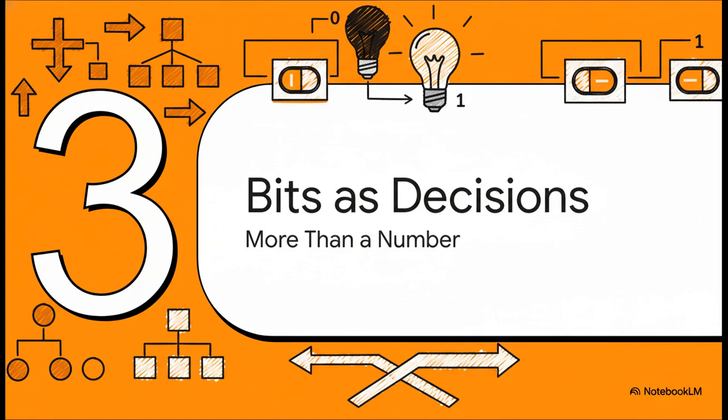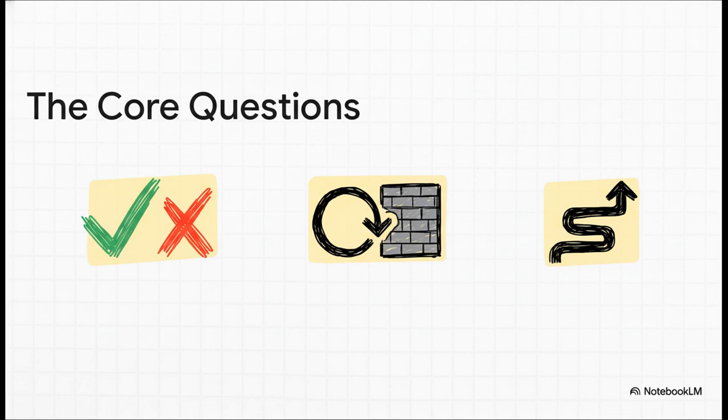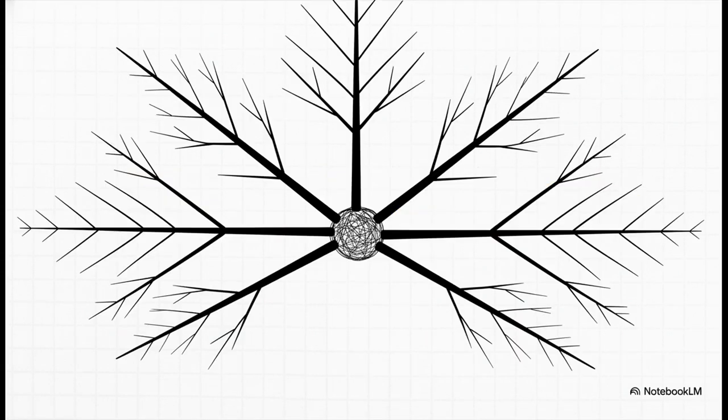You see, a bit isn't really just a number. At its heart, a bit is a decision. No, seriously, think about it. Every single thing a computer does, every complex algorithm, can be broken down into a gigantic chain of tiny, simple questions. Is this thing true or is it false? Do we keep going or do we stop? Do we go left or do we go right? That's all it is. And that is the key to everything. Bits are the simple mechanism that lets computers make trillions, literally trillions, of these tiny decisions every single second. And that's how this mind-boggling complexity emerges from absolute simplicity. You just do it incredibly fast.